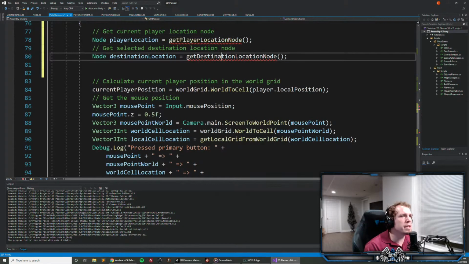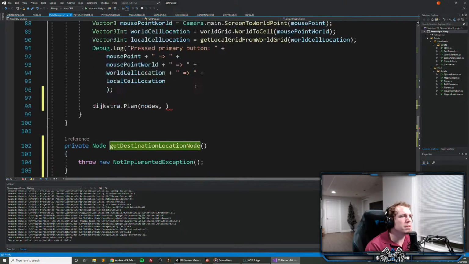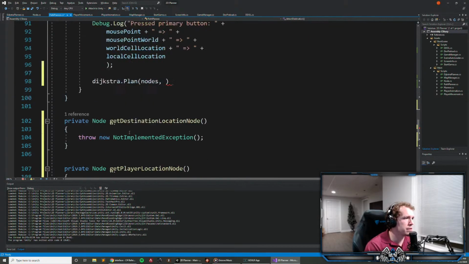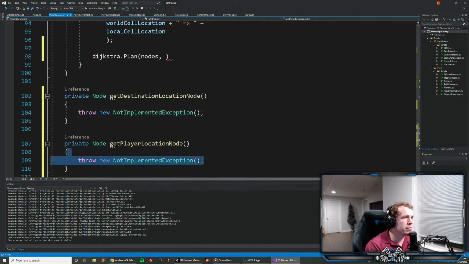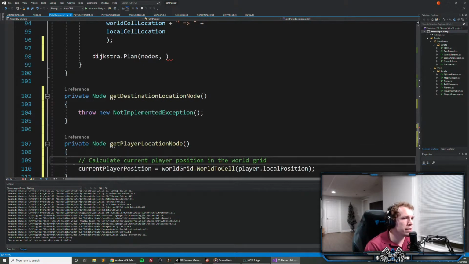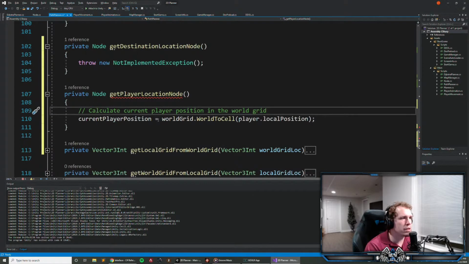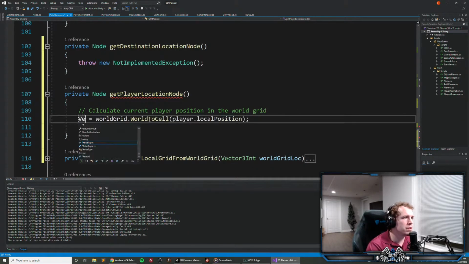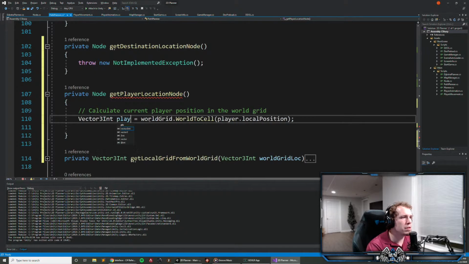Okay, generate that one and generate that one. This would basically be get the current player location, which is pretty straightforward. You get the player's current world position.